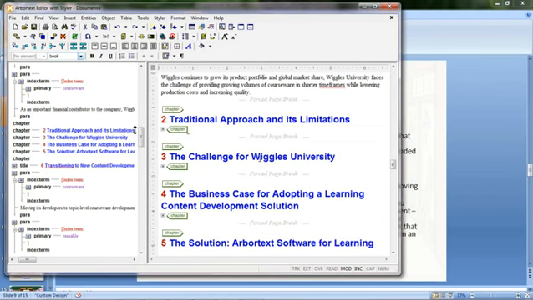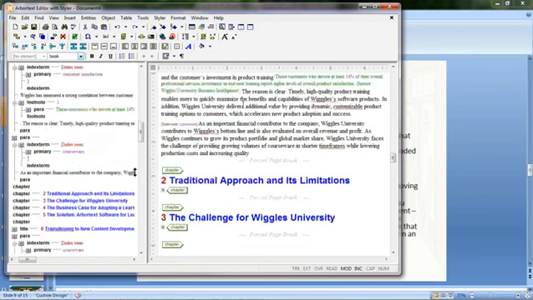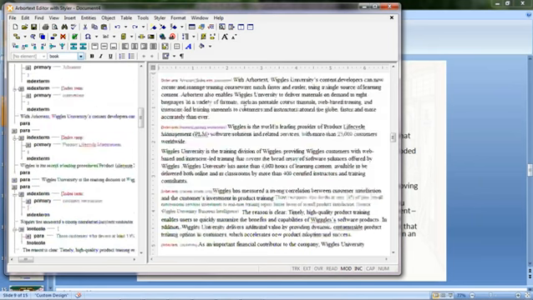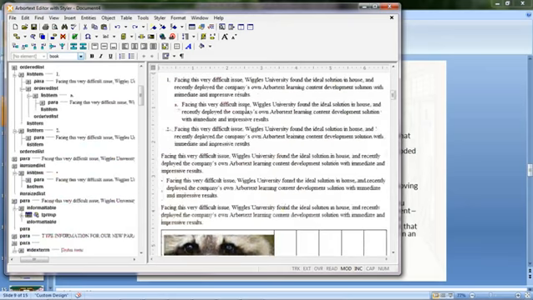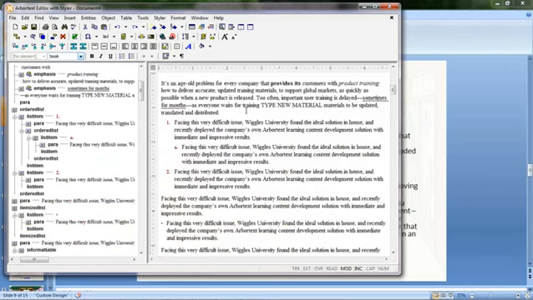Personally, say this is visually easier for me to comprehend. It won't change the output at all, but it does change my view. So it allows me to personalize my environment to something I'm more comfortable with.